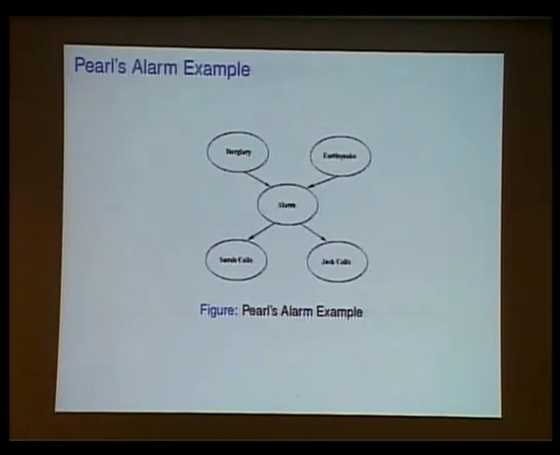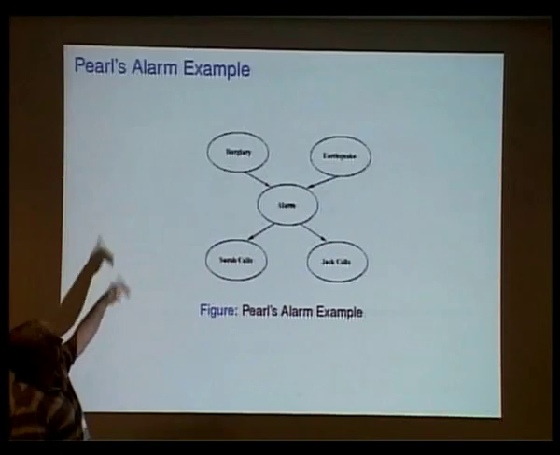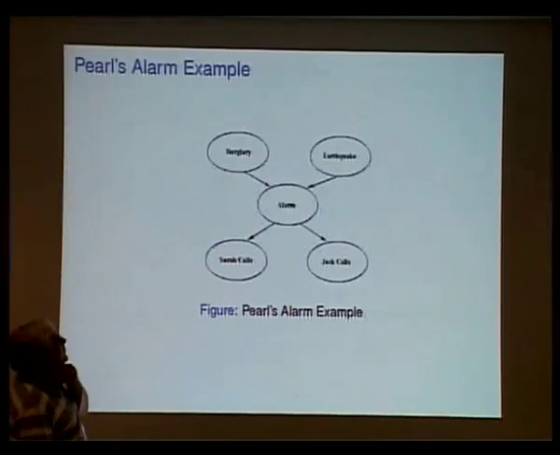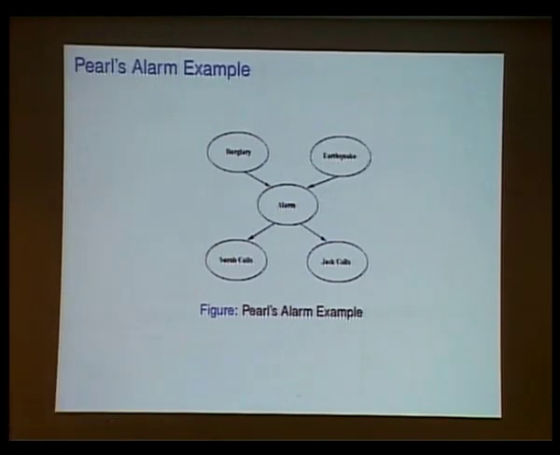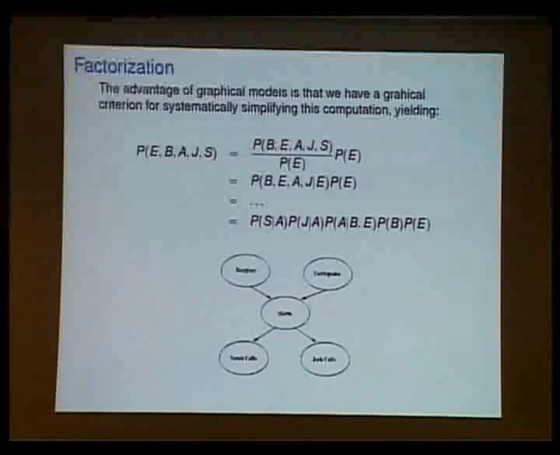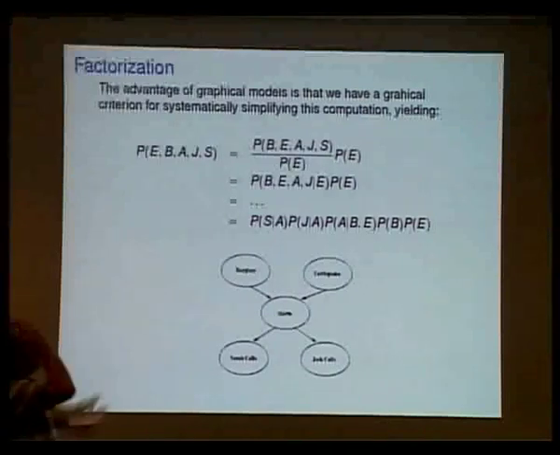So this is an example from Judea Pearl's book. It's about his own house in LA. It has an alarm because there are lots of burglaries. This is a simplified account of what's going on with this alarm system. The alarm can be triggered either by burglaries, or by earthquake, or by random noise. And if it is triggered, then according to Pearl, he has neighboring friends who will call him up and let him know, so that he can rush back and get attacked by the burglar. Okay, so the point is, we have a network here.